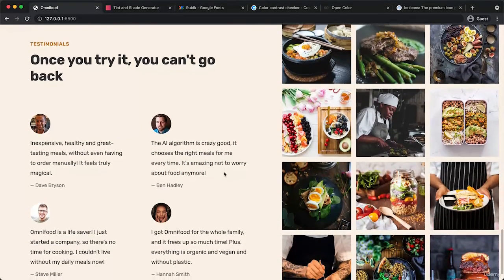All right, and with this, we are almost finished with this section. So we could actually say we are finished, but remember how I said that I wanted to show you a nice hover effect here on these images. And so let me now show you what I'm talking about. So basically what I want to do is that whenever we hover over one of these images, they'll scale up so that they become a little bit larger.